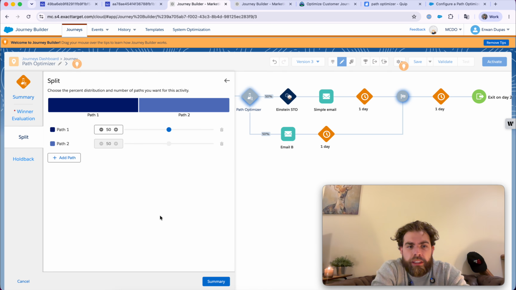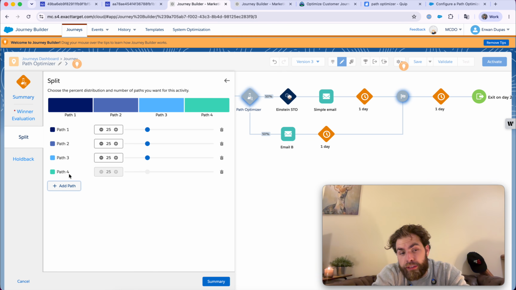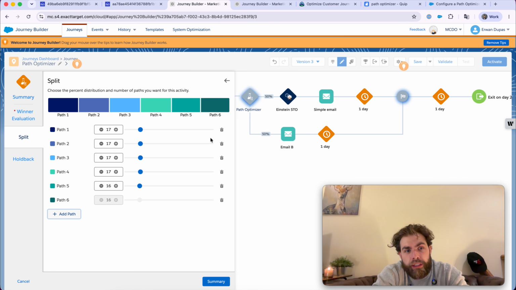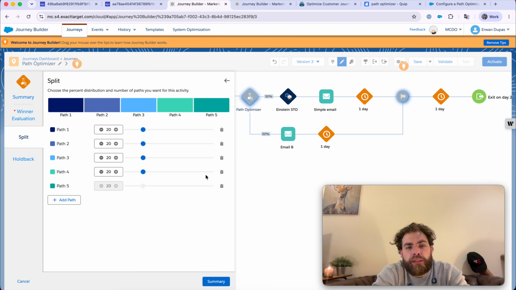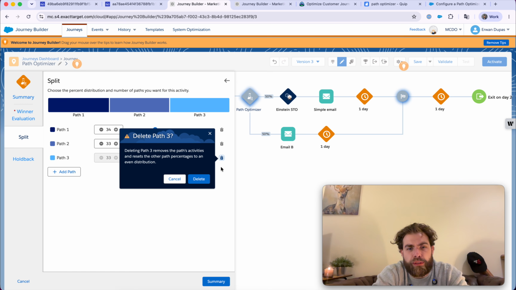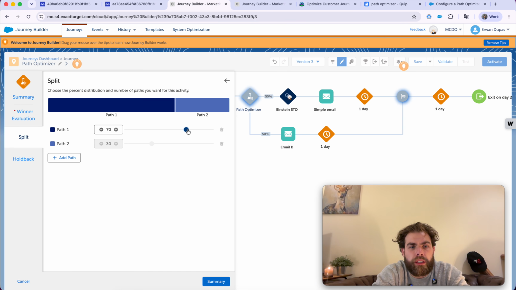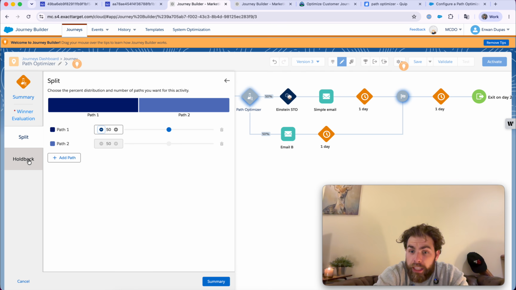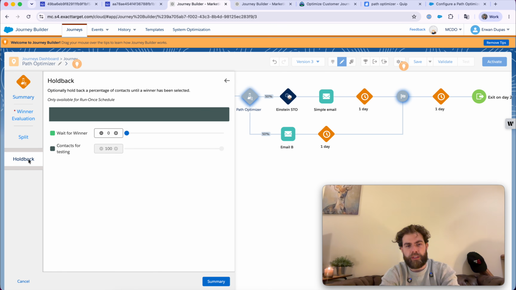That's something to keep in mind. Okay, then the split. Here we see 50-50, but that's also where you can add up to 10 paths, right? But here we see 50-50, but maybe I don't want 50-50. Maybe I want more, I don't know, 70-30. I can do it like that. Okay. Well, me personally, I would prefer 50-50. And then the "all back" option. Very interesting one.